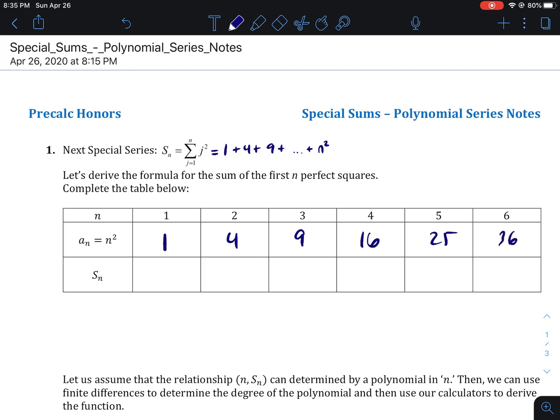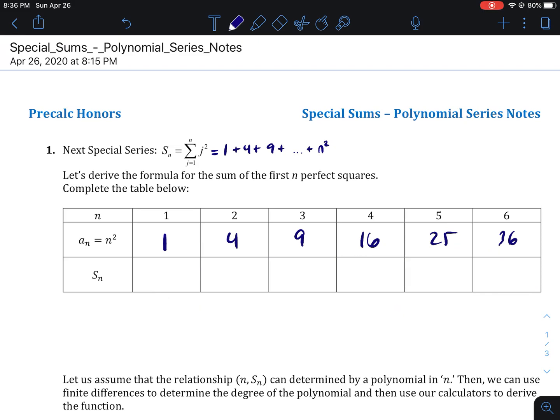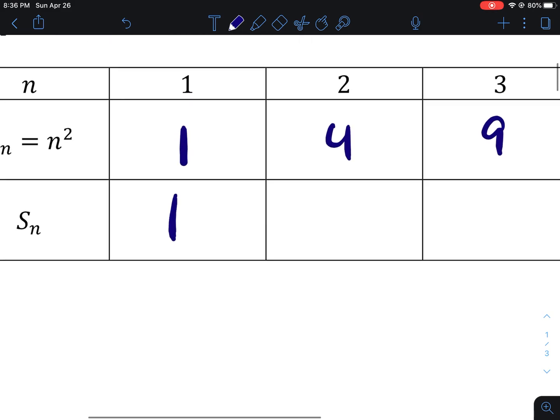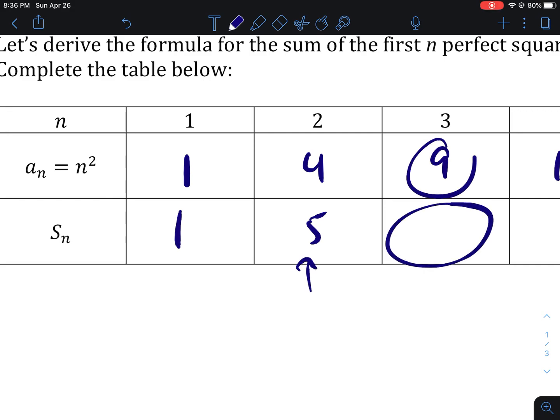Okay, and then again, what we're trying to do is figure out, if we had 100 terms or 1,000 terms or some large difficult number to work with, we wouldn't really want to have to write all these down and add them up. So is there some pattern as the sums grow? Is there some way to jump right to an answer? Well, let's find the sums one at a time. The sum of just one term would basically just be this so far. That's just 1. The sum of 2 terms, by that point we would have these 2 things so far, so that would be a total of 5 up until this point. And if you notice, basically this is whatever the previous one was plus the thing above it, because it's the total sum of all the things up until that point.